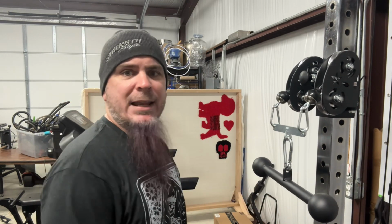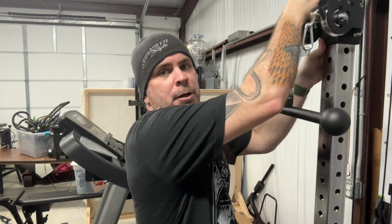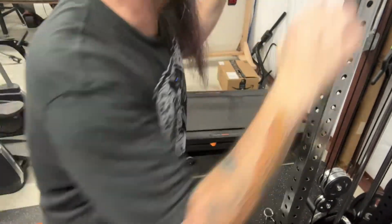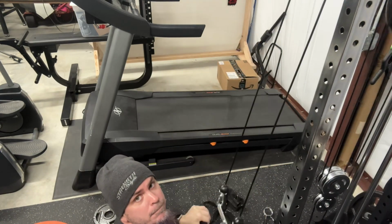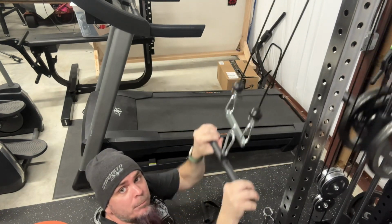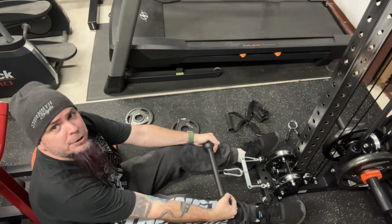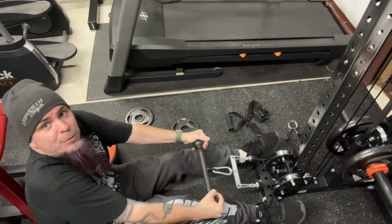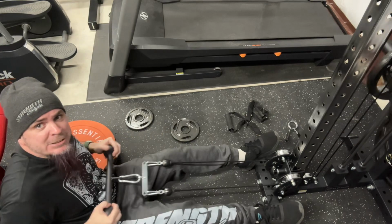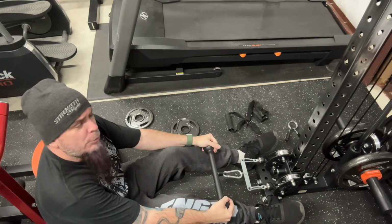Now along with this, we can also do a lat pull down. Like I said, where we're raising it back up, I can rearrange it like that. And I can sit down on the floor and do a lat pull down. And with just moving that trolley, I'm now where I can sit here and do low rows. Granted, I have a machine behind me which I need to move right now because I didn't know exactly how much room I needed. But we're able to do low rows.